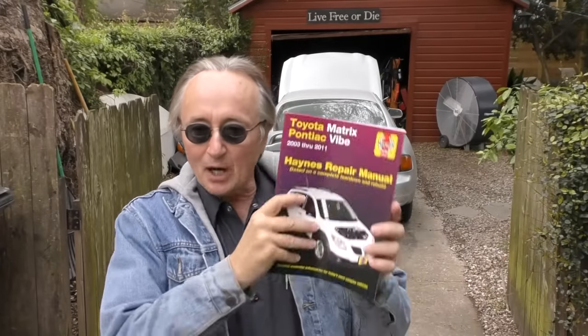The only thing I've really got against Haynes books is this: it's so much work to do, of course, they can't do it for every car out there, so there are cars they don't have any books for yet. I was curious about how they figured out which books to make and how many to print up. They said they study the markets — how many people have certain cars and how many they sell in certain areas — to determine how many books to print.